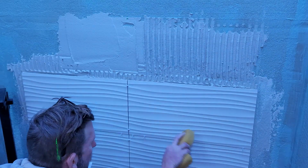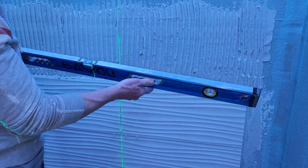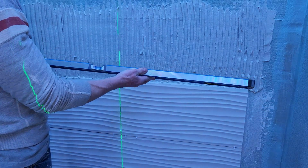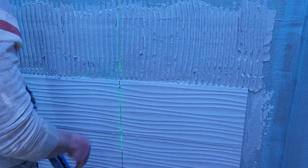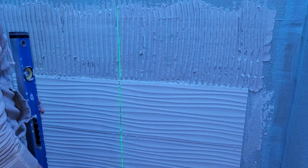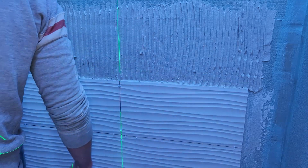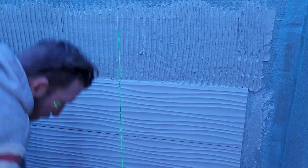I did drop a little bit on the tile, so damp sponge, wipe it up and keep going. Now clean your level after you do this, because most likely you're going to get thin set on it. I'm not going to do it right now, but I did it just a second ago. I cleaned my edge before I got started with this row right here. Put my level right on the edge, and I wanted to make sure I was level. We're spot on, we're looking really good. And again, clean off your level if you have any goop on it.